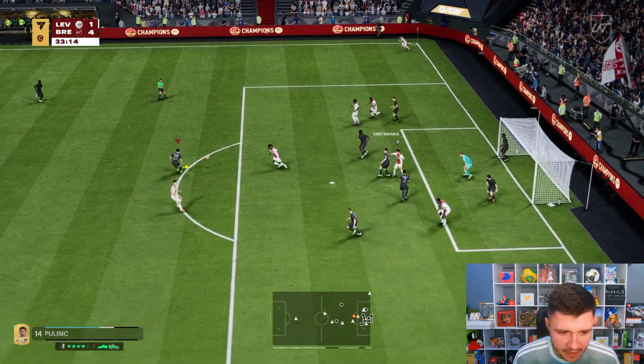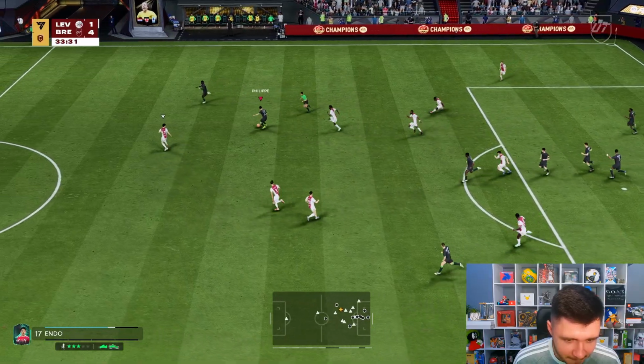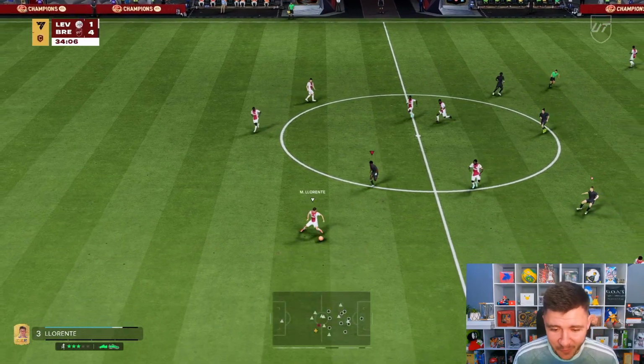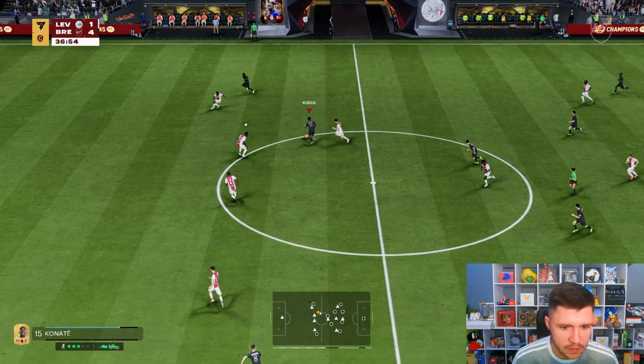Now we just got to win the header. And now we can play it to Bakayoko, boys. Come on. I'm actually going to play it to our attacker first. Well, actually, we're going to play it to Furlan Mendy, man, because that pass was horrible. Through the middle. Nice. Kudus. Just time it. Just time it.